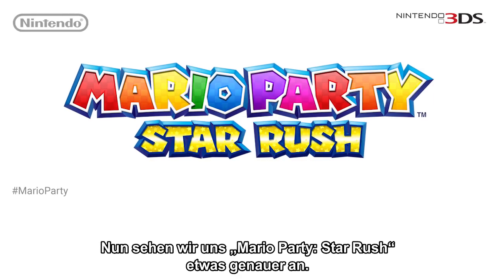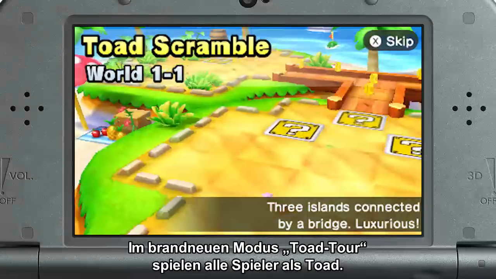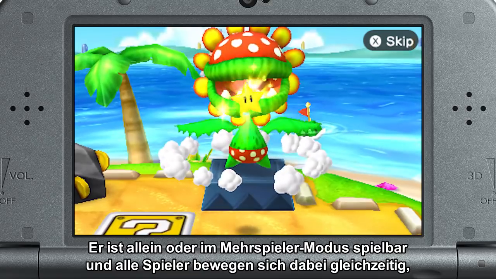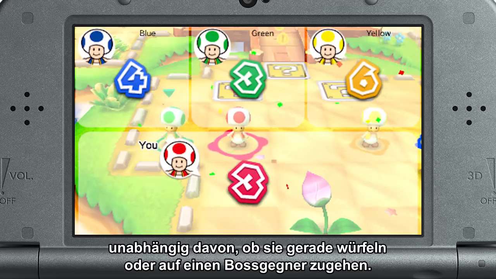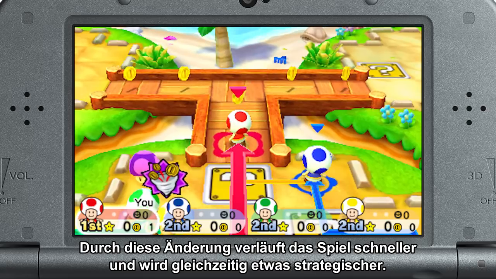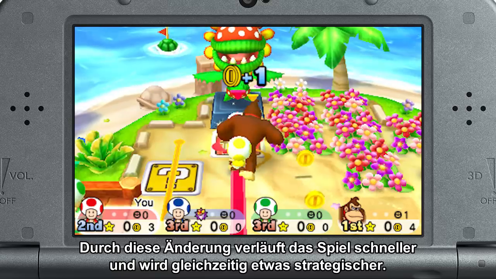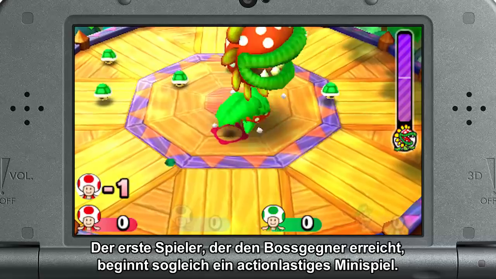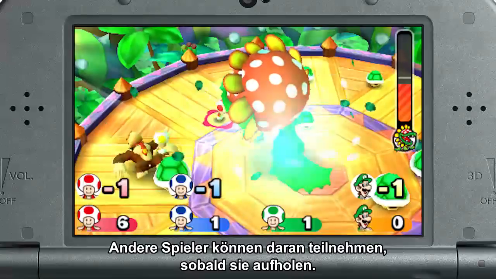Now let's talk about Mario Party Star Rush. This game has a new mode called Toad Scramble, where everybody plays as a Toad. It can be played in single player or multiplayer, and everyone moves at the same time, from rolling the dice to moving towards bosses. By eliminating turns, the game is much faster and a bit more strategic too. The first player to reach a boss will immediately dive into an action-packed minigame, and the other players can join in the fun when they catch up.